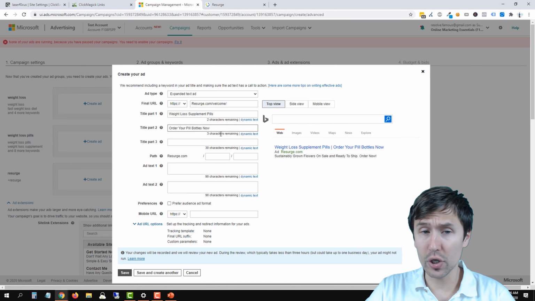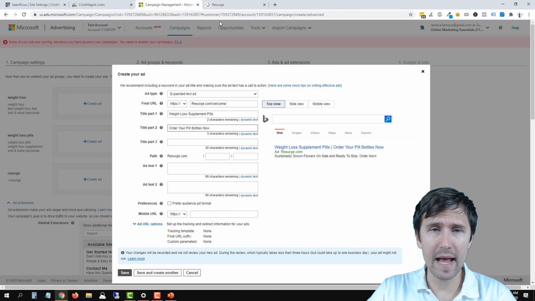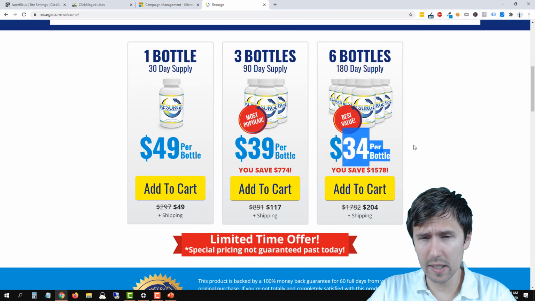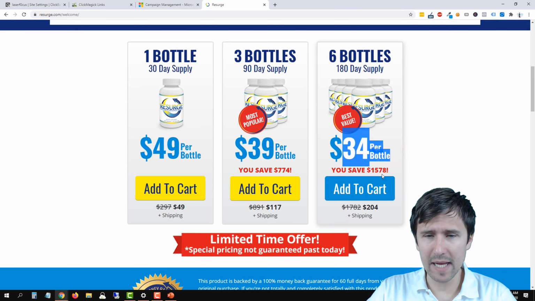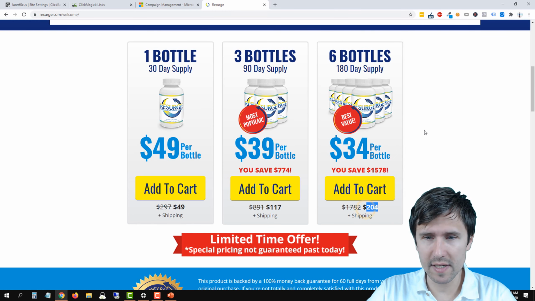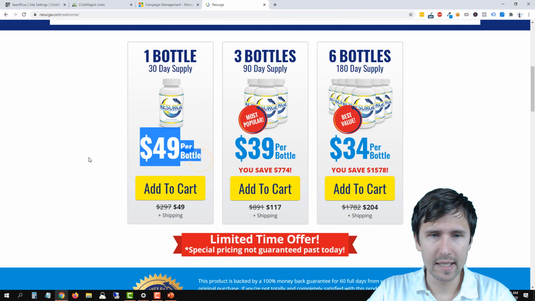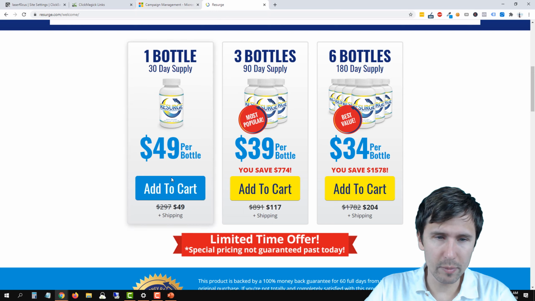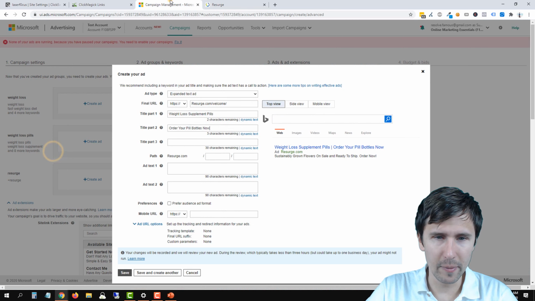Again, you could experiment, you could add a price, okay? So we can do that in an ad variation. We could say, you know, as little as, we could say $34 a bottle. It's a bit misleading because people have to pay $204 for this. So you could say 49. But you know, some people might prefer those options. So, but we'll just say 49 not to mislead people.